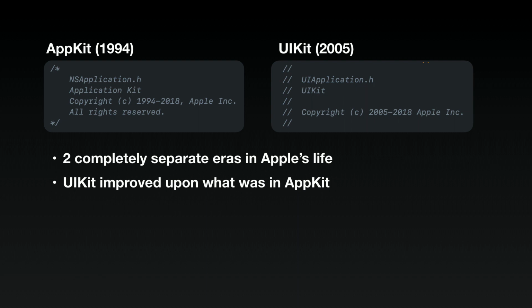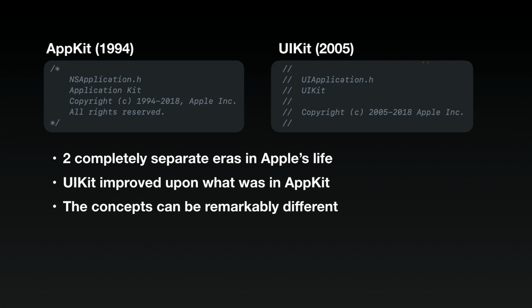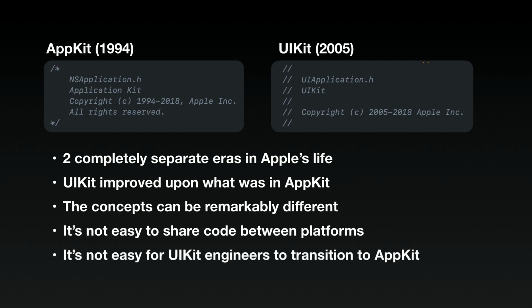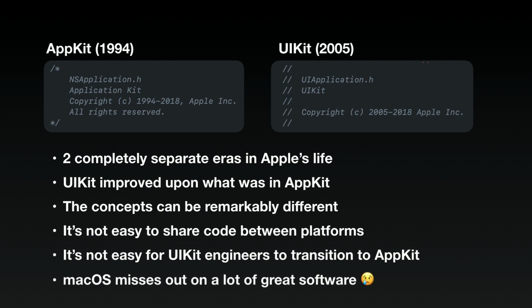So UIKit was like a reapproval, going back to the drawing board for AppKit. So a lot of the concepts in AppKit don't actually exist in UIKit. And that was very interesting, but it's also a bit of a downer because it means if you join the party from the UIKit side, jumping to the AppKit side is actually kind of hard because there's a whole bunch of mindsets that don't inherently make intuitive sense. So as a result of that, if you started off as an iOS developer, but then you want to make an app for the Mac, actually it's a lot harder than you realize. And as a result, a downside of this is a lot of great software is on iOS, but there's not as much on macOS as there possibly could be.